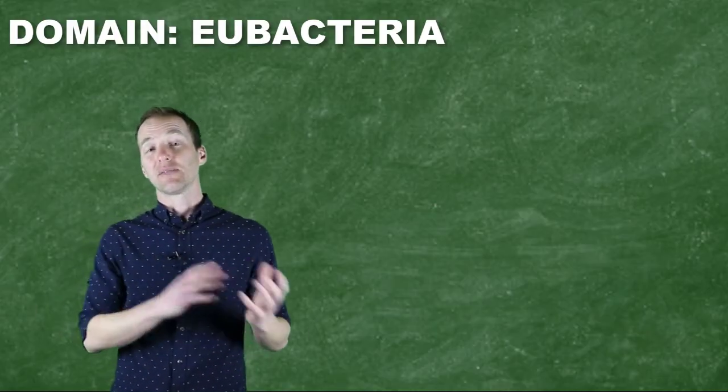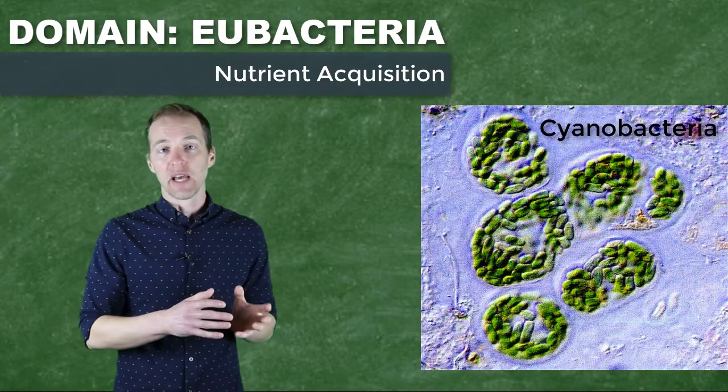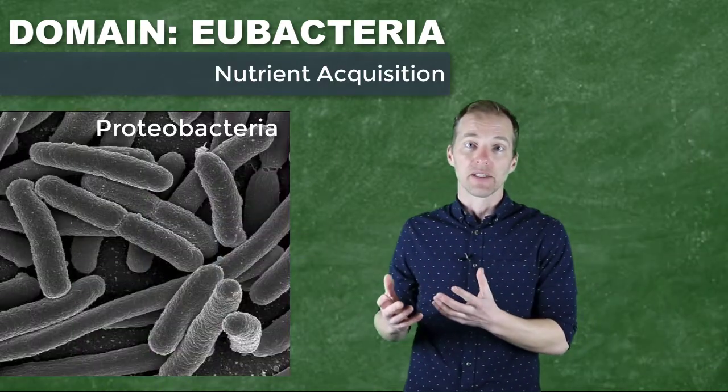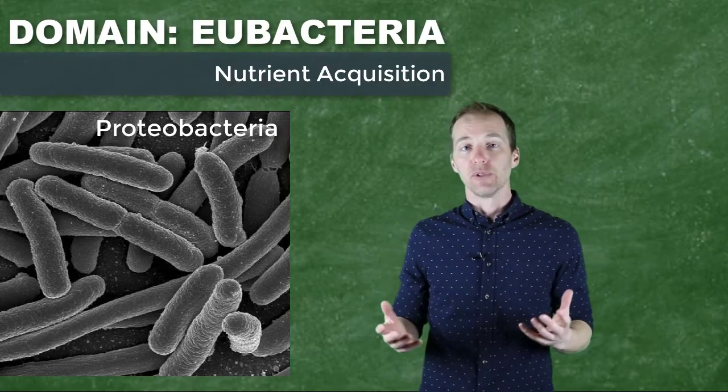So in addition to the nature of the cell wall or the shape of the bacteria, bacteria can sometimes be classified or categorized based on the way that they acquire food. We have photosynthetic bacteria, that is autotrophic bacteria, and there are heterotrophic bacteria, bacteria that rely on other organic matter for their source of nutrients or energy.